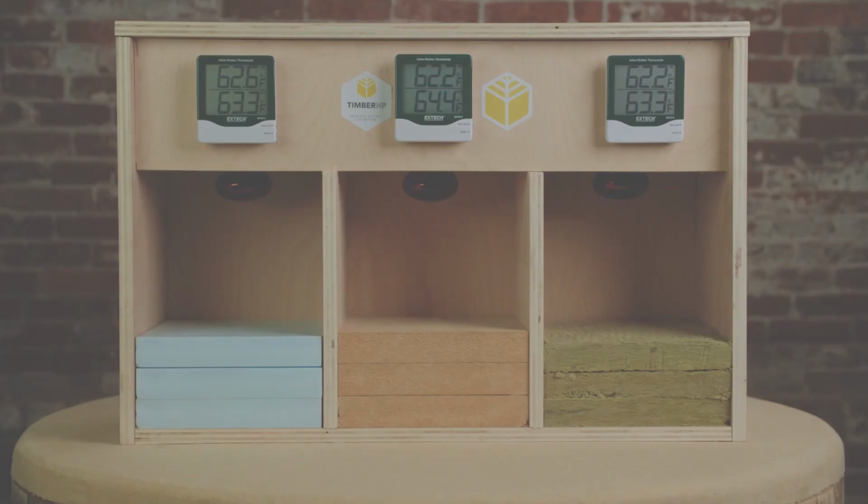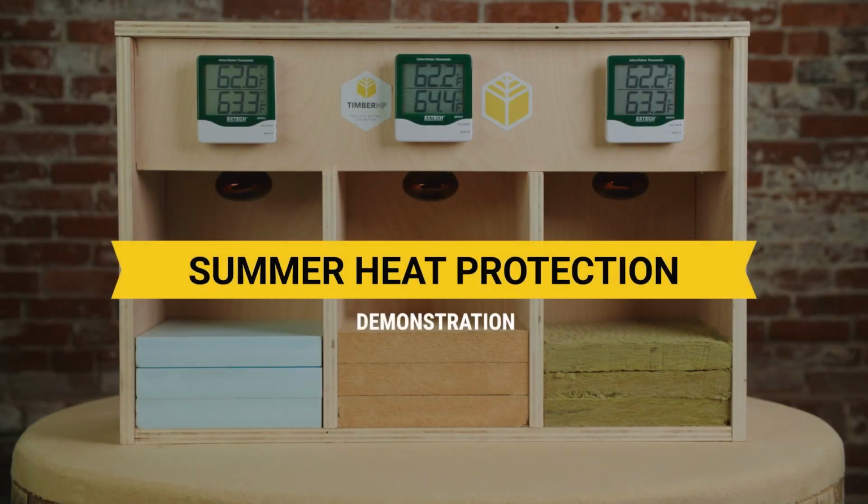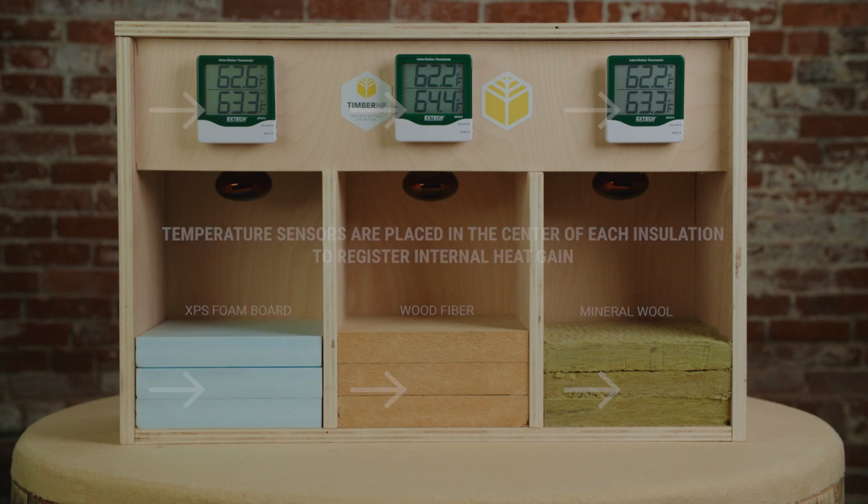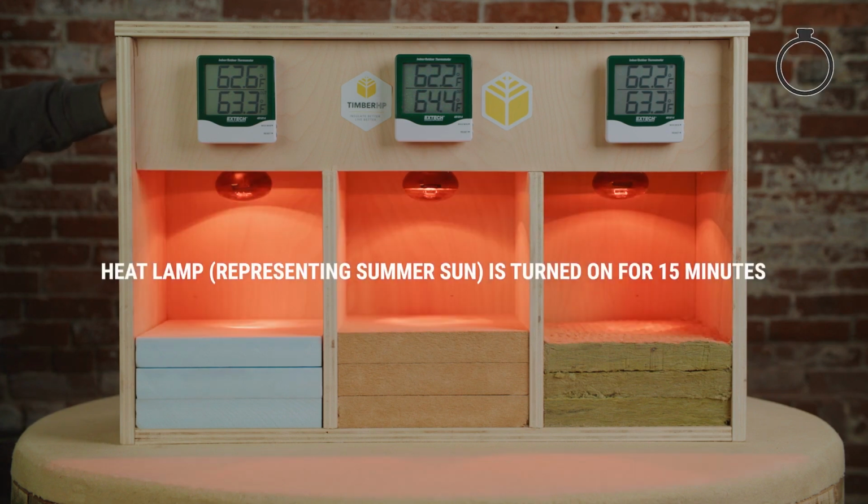In these applications, spray foam is often used to maximize R value and air seal, but there are significant liabilities associated with using only foam to insulate ceilings and roofs. One large liability that is often overlooked is how rapidly heat transfers through foam because it lacks thermal bulk or density. This same issue occurs with mineral wool, as shown in this demonstration.